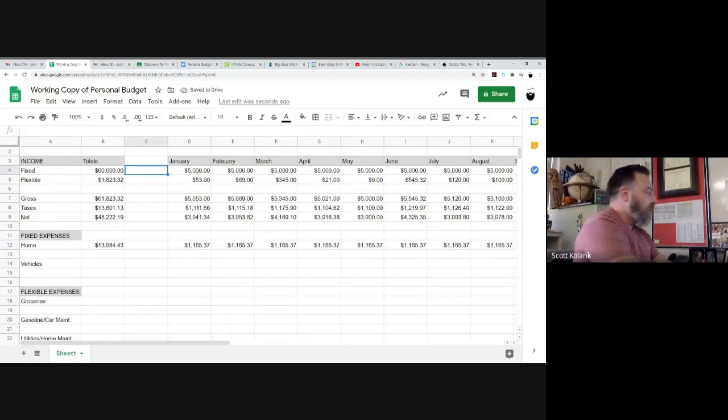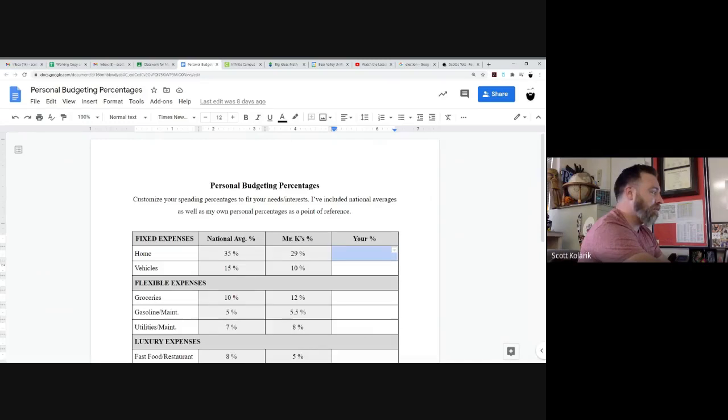Great. Okay, so we're going to end up doing the same process, but with a different percentage now. So now let's apply this to vehicles. Okay, I'll explain why we have this gap of a row between them at a later time. But for right now, we're just going to go through each of these expense items and put in the percentages. So for vehicles, let me go back to my personal budgeting spreadsheet. Okay, again, for my personal budget, my family spends 10% of our income on our vehicles. Yours may be different. Okay, maybe it's the same, which is fine.